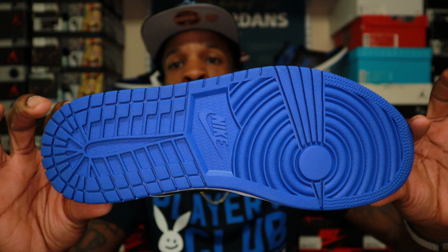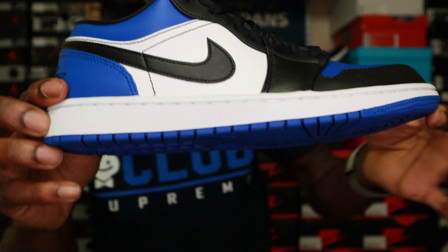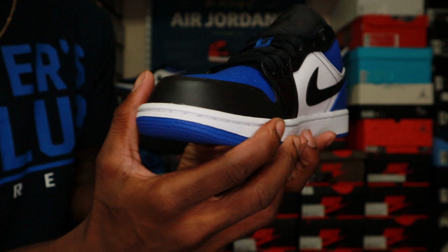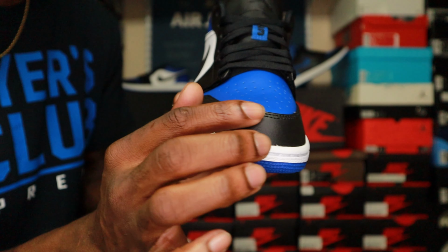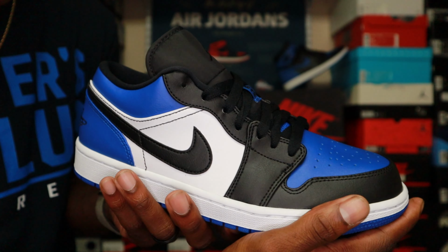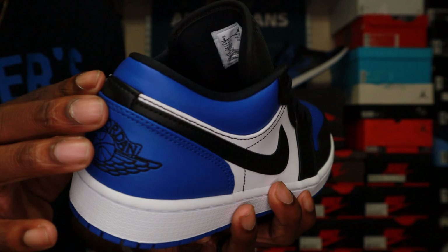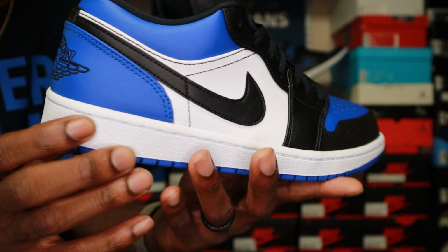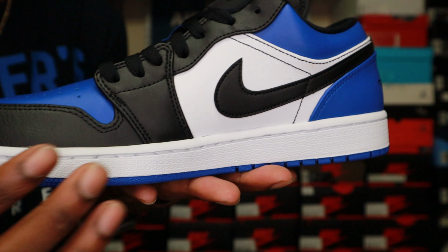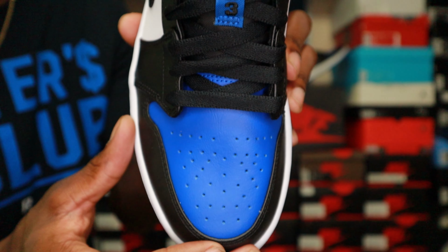Starting out with your outsole, you have that royal blue outsole on these. Jordan 1 outsole. Moving up, you have your hits of white going all the way around the midsole there. And then moving up from that, y'all, you have your hits of black going around the toe cap, as well as the upper around your laces. And you just have your black swoosh, I guess, is where that black kind of picks up. You got a black swoosh on both sides. Then on your side panels, you have a white side panel on both sides of these. And you have your royal toe box on these.